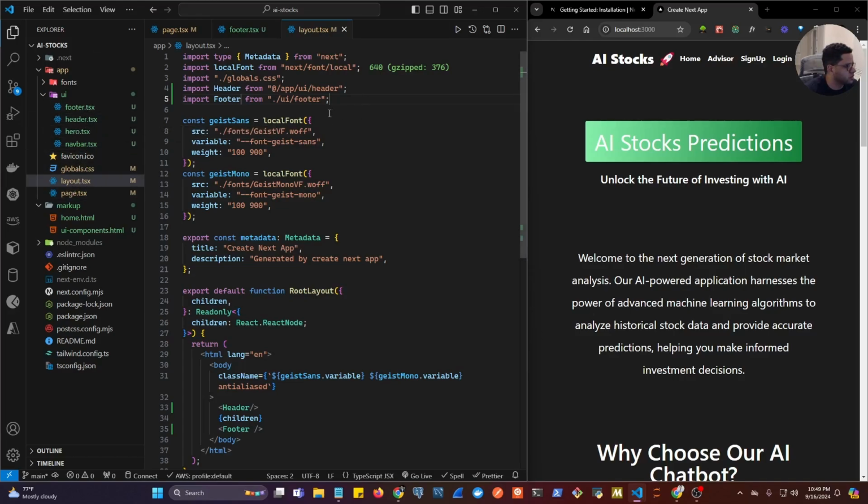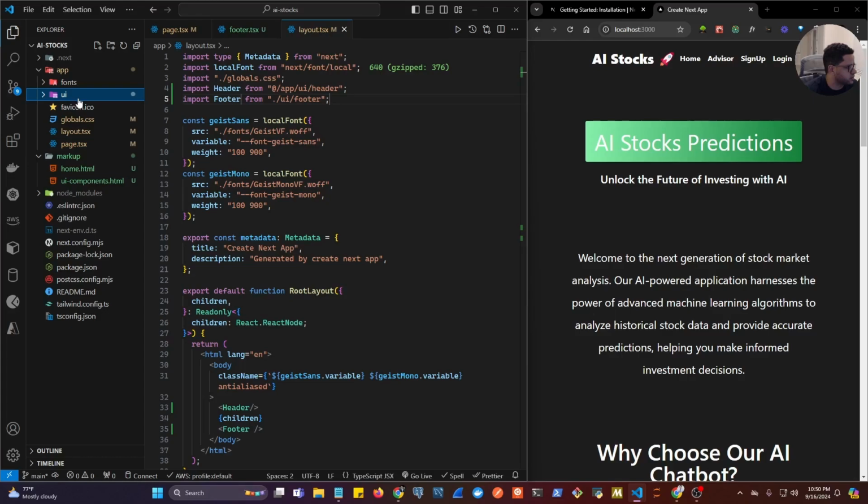Footer. Where's the header? We are here. Right, that /UI/Footer. Okay, yeah, that's fine. I think this is the same thing.